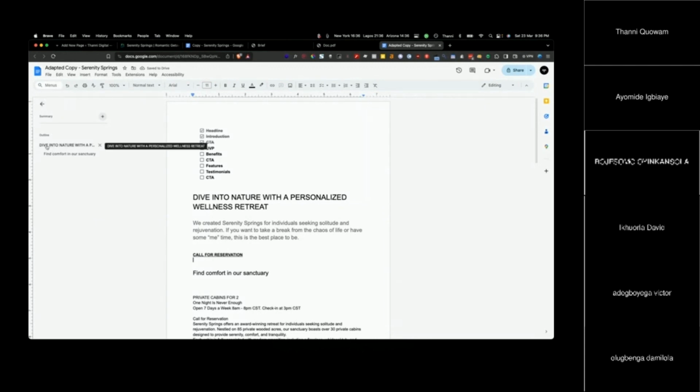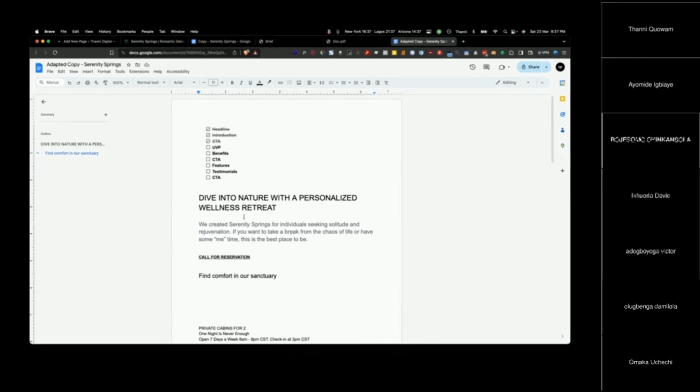When you come to this outline, you can see this is heading 1, this is heading 2: find comfort in our sanctuary. Then I can come here to write something to let them know that we are more than just the wellness cabin and the likes. So let's expand more on this: find comfort in our sanctuary.